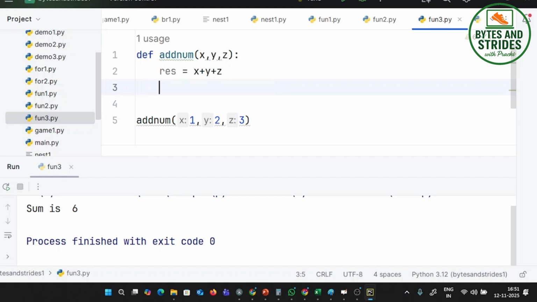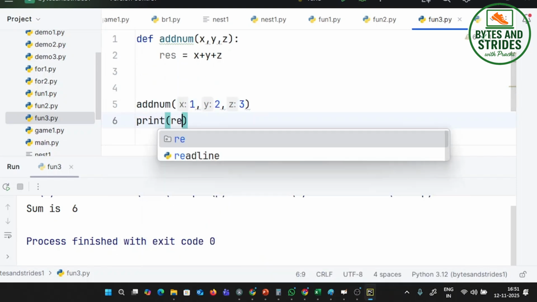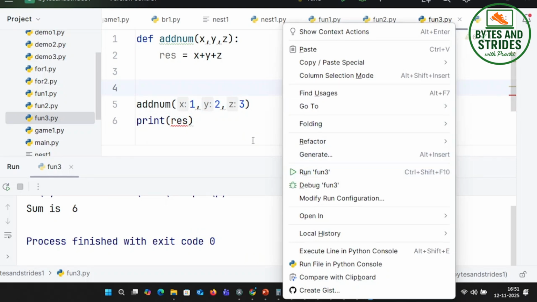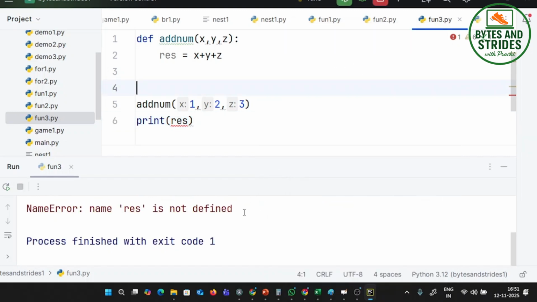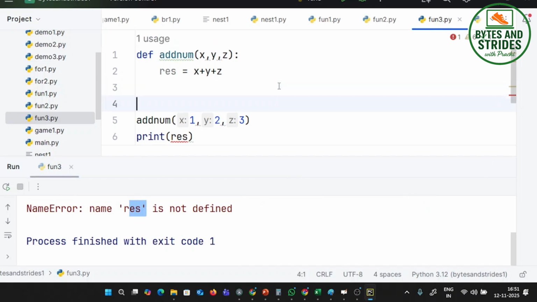Okay, let's make a little change in this code. Say I plan to display result over here. What you will notice is that red wavy underline, which means this is an error. The error says result is not defined. Now here we come to a very important concept, something called a local variable in a function.